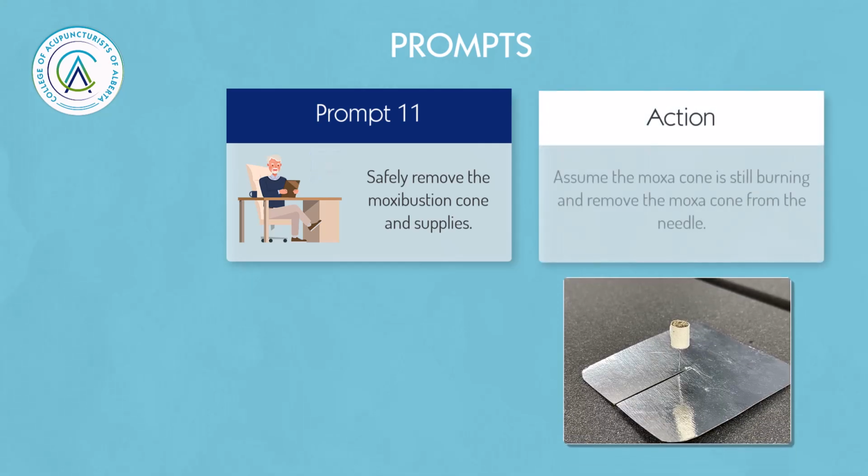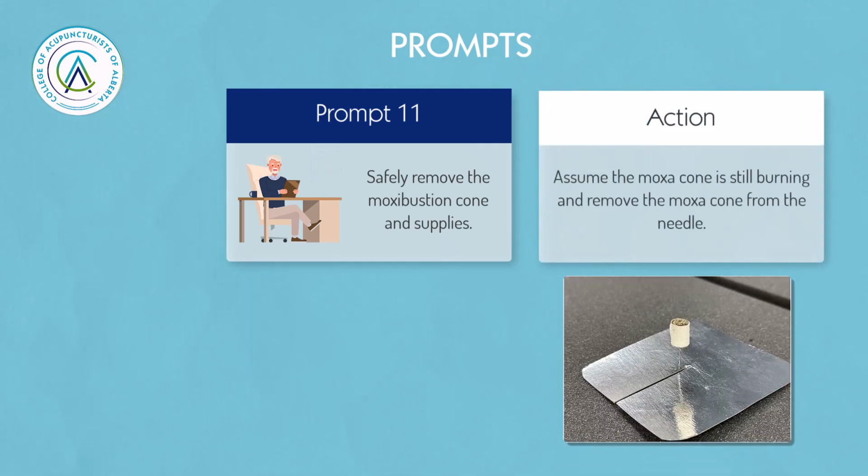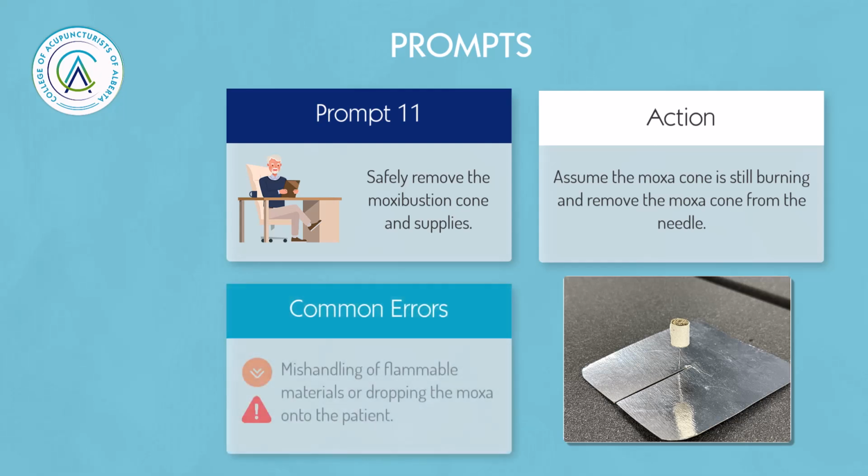Action: remove the Moxa cone from the needle, assuming that the Moxa cone is still burning and the needle is still hot. The demonstration must ensure patient safety. Error: be cautious to avoid any errors or critical errors, such as mishandling of flammable materials or dropping the burning Moxa cone onto the patient.